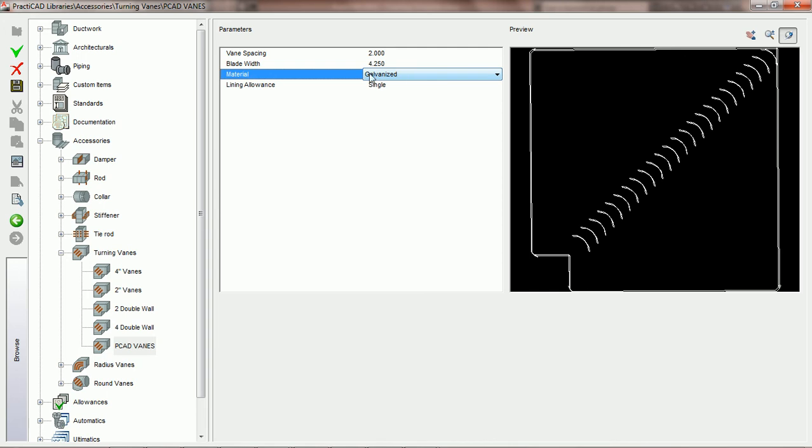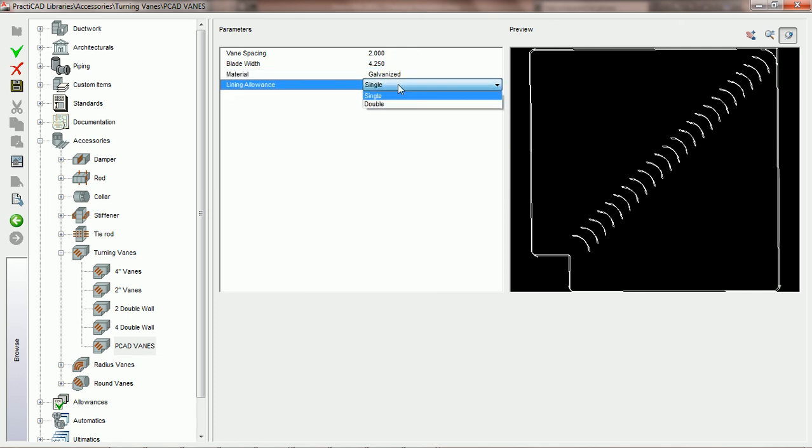The last two parameters, the material and the lining allowance, are simply here in case you'd like to report this information off of PractiCAD. None of these parameters are actually downloading to PractiCam. PractiCam has the name of the vanes matching the ones that you have on PractiCAD, and it's going to use the information set there. However, you are capable of reporting these parameters in PractiCAD. So if you'd like to report the material of your vane or the lining allowance, where we have the choices for single and double, you can put this on a report. But these parameters are coming directly from PractiCam. They're only in PractiCAD simply in case you'd like to report them from this program.